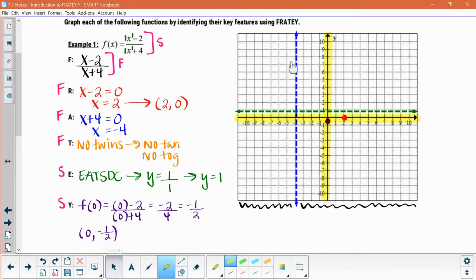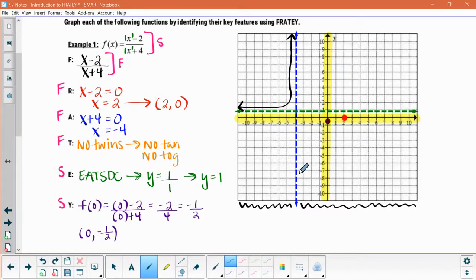So the first thing I notice about my first vertical section is I have one piece that's above the y-axis and one piece that's below. Well, in order for my curve to fit below in this bottom section, I would have to have some type of y-intercept here for it to cross over, a gateway. Since I do not have that, the only placement for my curve is going to be up top. And now I'm going to move on to my second vertical piece.